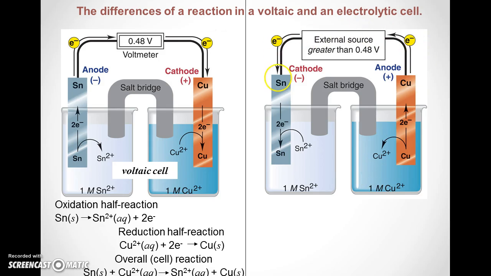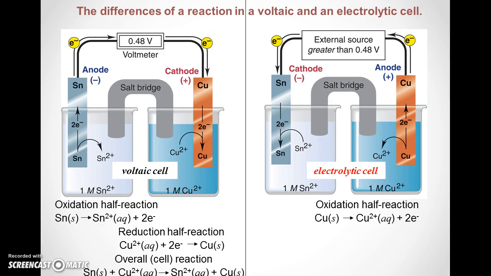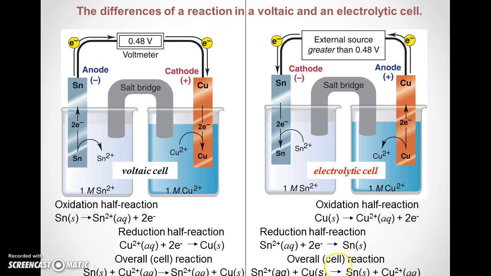The electrons would move through the wire to the tin, which would pull the ions out of the solution and recreate our metal. So we'd be, in effect, building up all the pieces that we just broke down over the course of the day. So if we look at the half reactions, our oxidation is our copper turning into copper ions, which are going to get those back in our solution. Our reduction half reaction is the tin ions turning back into solid tin, which is going to make our anode back. So our overall reaction is the reverse of our voltaic cell.